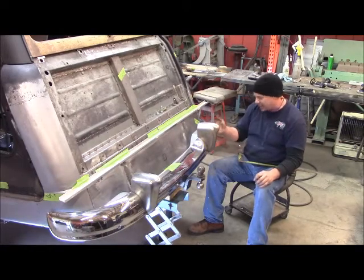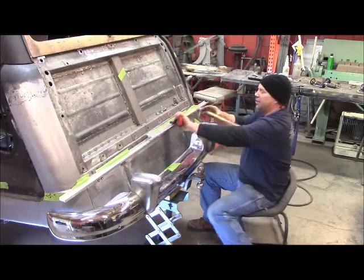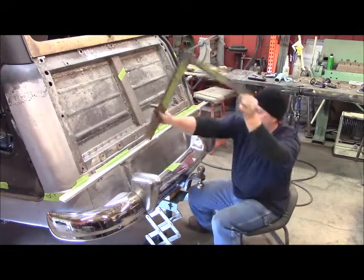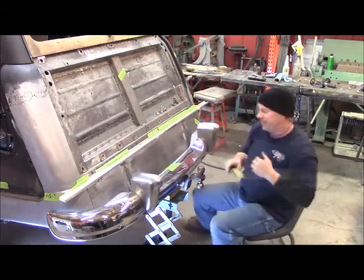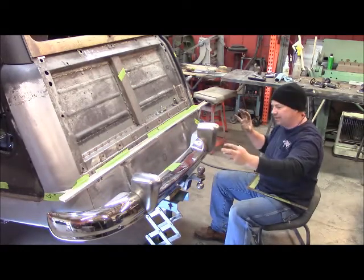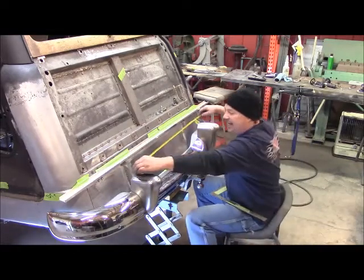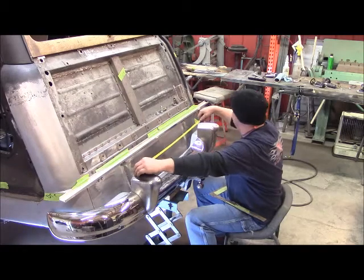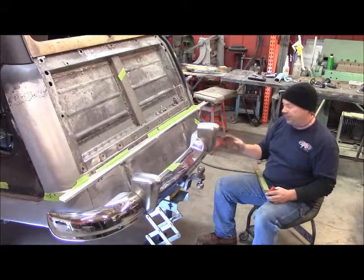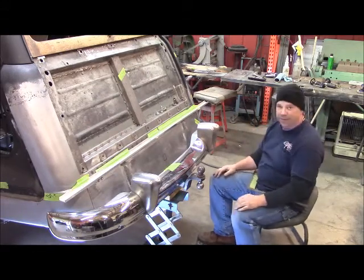And I have a little room to tune them a little bit more, even if I want to, but I shouldn't have to. And then when I check them, I shot a straight line. I marked them both with a straight line. They're exactly on, in line with the cab, because it's kind of hard to read those things, because they're not exactly uniform. They're extremely round, and they're going a round surface. So shooting that line has saved the day. And then I checked it on that line at the rear, at the front, and at the bottom. So, and they're the same. Within a millimeter or two, they're the same. So they're straight back, and tickled with that. Took a minute to do that.